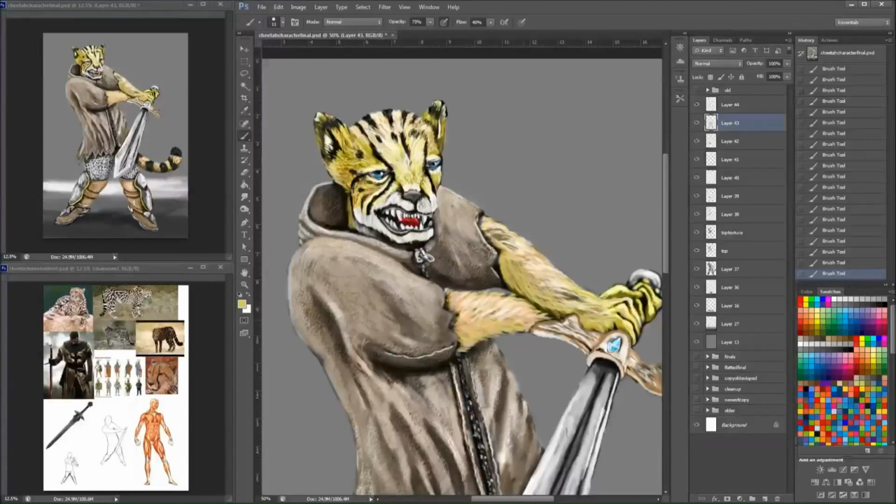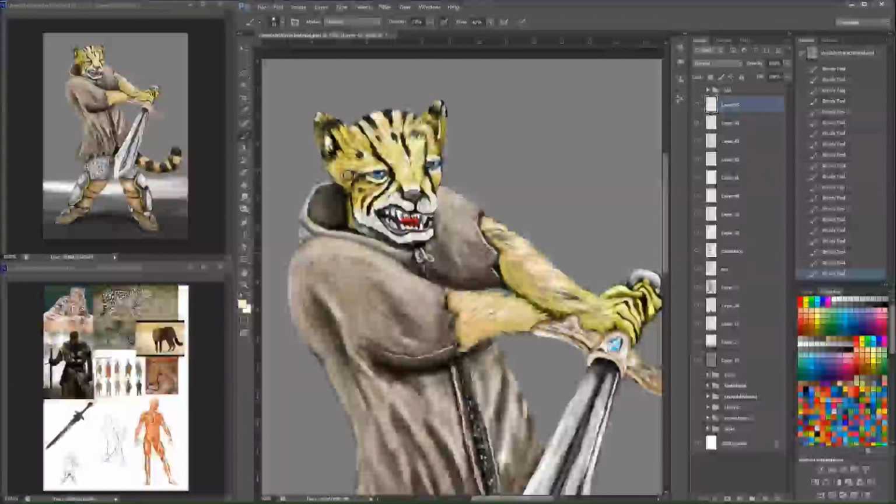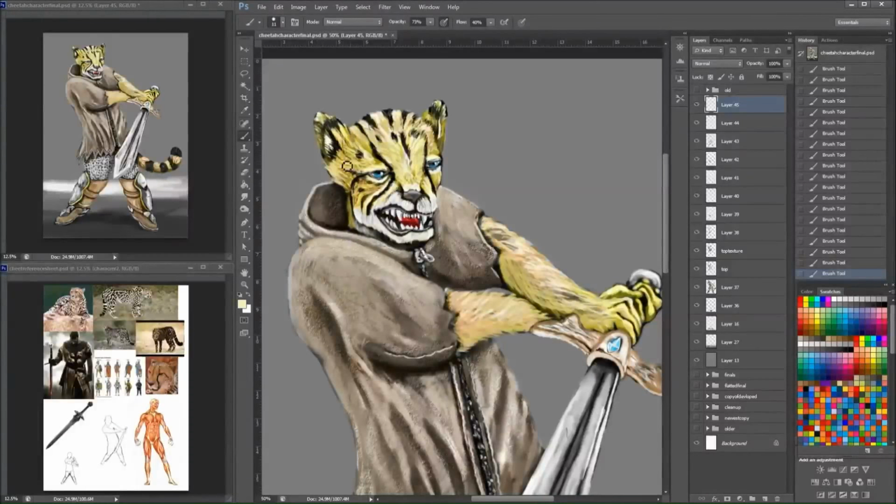There are a few things in this painting that I feel I could improve further, or maybe in a year or so I could give it a repaint.